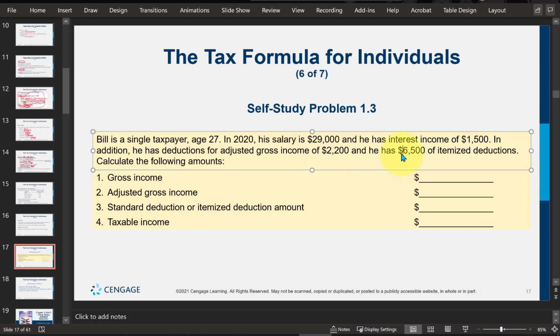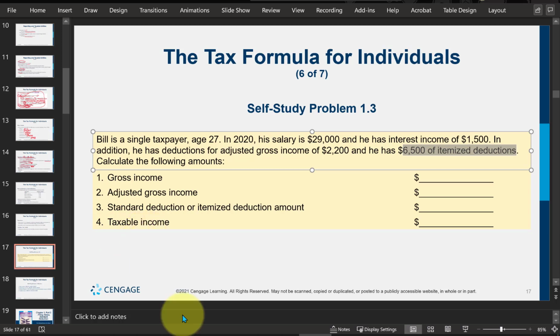And he has itemized deductions of $6,500. Keeping in mind, you deduct this 6,500 or the standard deduction, whichever is larger, eventually coming down to taxable income. We're not asked to figure out the tax liability, the tax for the whole year. We're told to stop here, but I'm going to show you how to calculate out the tax.